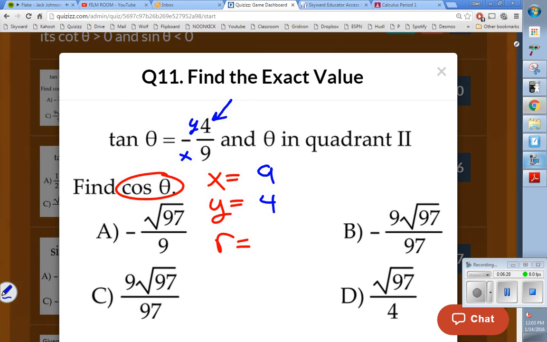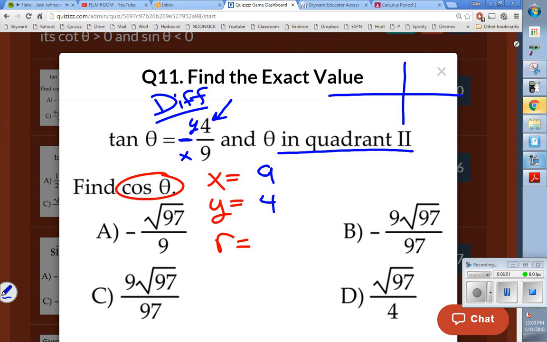Which one of those two, are they both going to be negative? No, it is negative. So if it's negative, that means they need to be different signs. I don't know right now, though, which one's which. I know they need to be different, but I don't know which one's which. So the rest of that's going to help us. It says you're in quadrant 2.